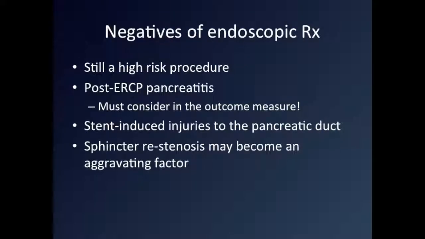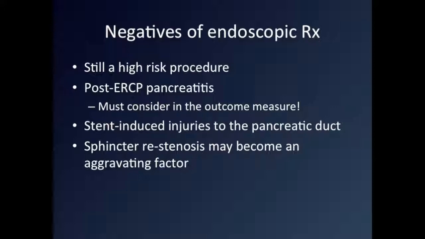What are the negatives of endoscopic therapy? Well, it's still a high-risk procedure despite technical and pharmacologic modalities that have been shown to reduce its risk. Post-ERCP pancreatitis is critically important, particularly in this disease entity. If we're embarking on an intervention to eliminate episodes or reduce their frequency, if we cause pancreatitis from our efforts, that must be considered in the measure, and the implications of inducing pancreatitis may be substantial. That may initiate downstream fibrosis that we currently do not fully understand.